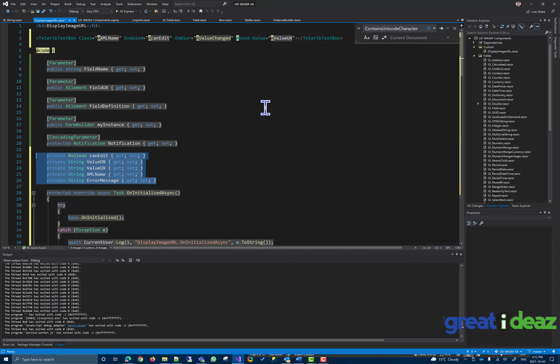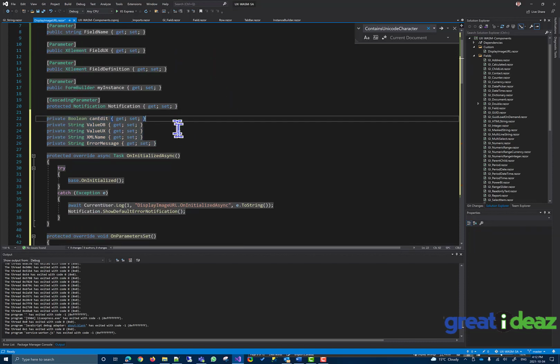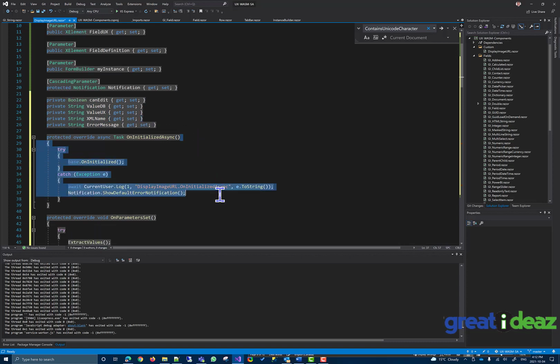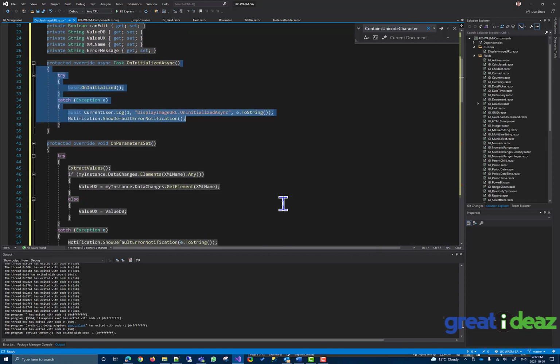So you can see here we've declared ourselves a text box to actually hold the value. We're setting up some additional parameters here. During initialization, we're just initializing the base class. And in the parameters set function, we're going to actually do some interesting stuff.